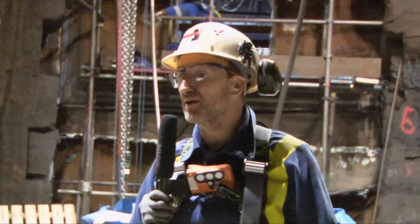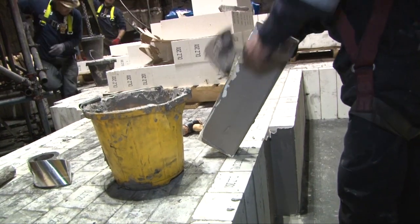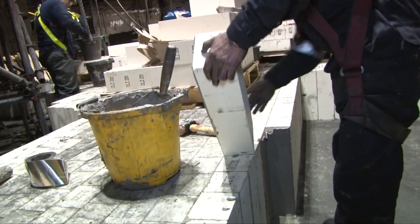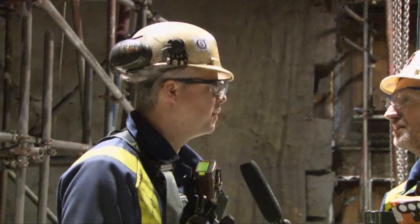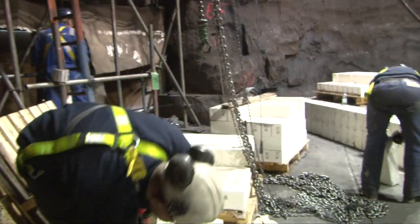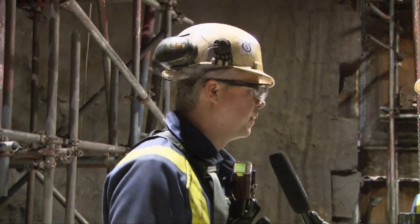So that's where the gunning is going to take place, and quite shortly the bricking in here will be completed and you can hand the furnace back over to the project to get it back online. How long do you think we are from finishing the bricking? The bricking will take probably another 10 days to finish it all off, and then we can hand it over to the rest of the works that need to happen.